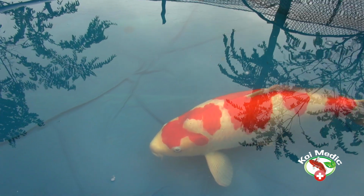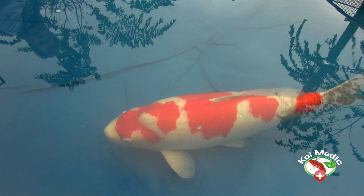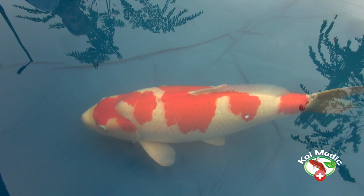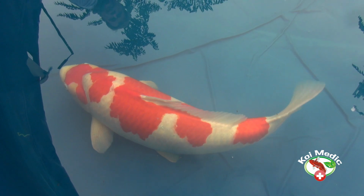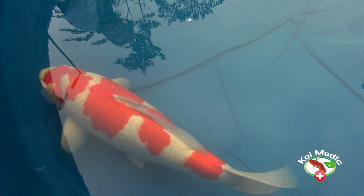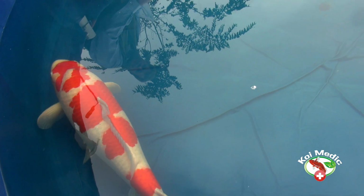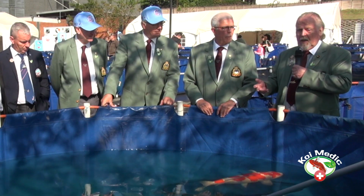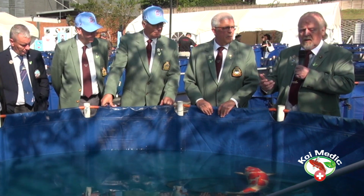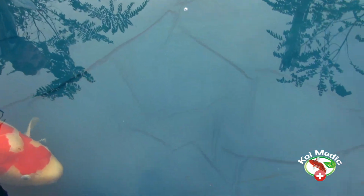But I want to talk about something completely different. Dean's talked about the origins and the history of this koi and its bloodline. Those are very important things when you're buying a koi. But when you're judging, all of that's history. I always say it's the 5 Ps: the price, the passport, where it comes from, the pedigree, the breeder, previous performance of other shows. Those things are an irrelevance. When we're judging, it's how it appears now in contrast to the other fish.